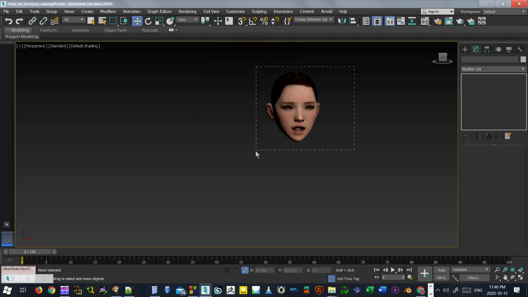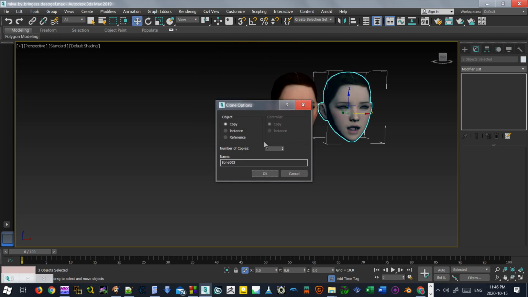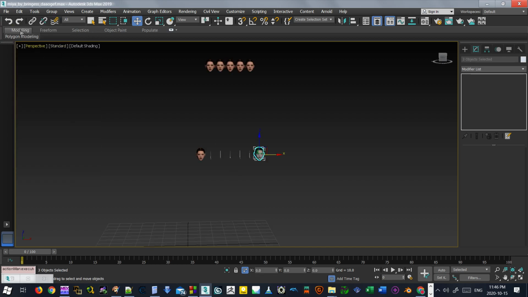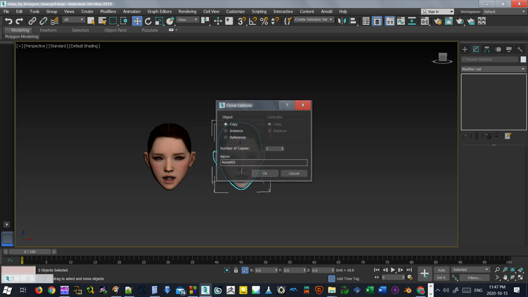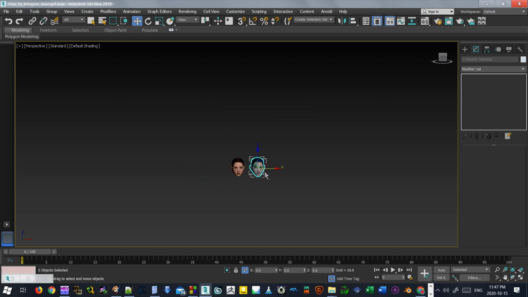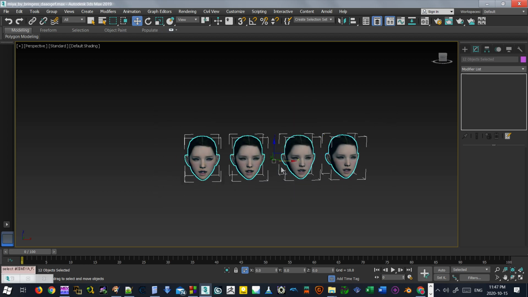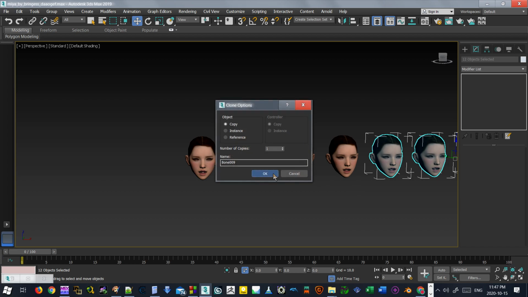Alright, so now we're going to make a couple copies of these, about 6 of them. Oh, that did not work. What the? I don't know why that happened that way. Let's see if I do 1 copy. Oh, that one's fine. Huh. 2 copies. There you go, tons of copies.